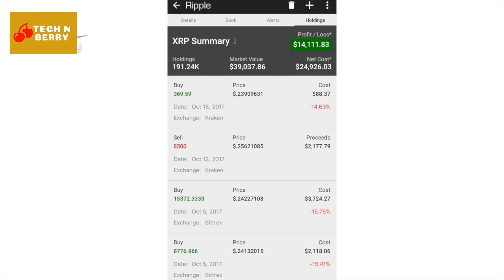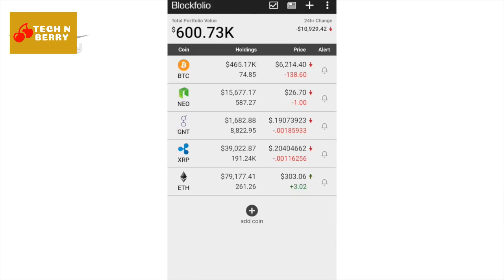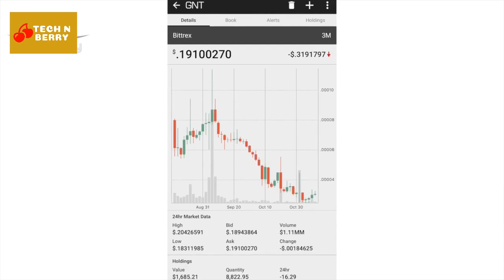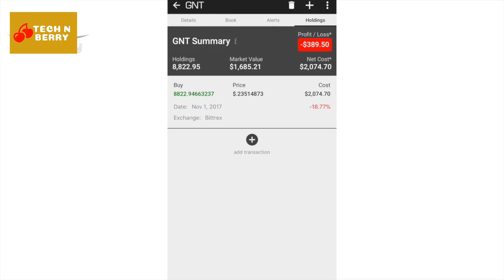Up to the present day, the most recent was a buy for 369 XRP. Again, I dollar cost average my buys, and I like to keep track of this here. Another new purchase was actually GNT. Very new to my purchasing, I bought one amount for $2,000 at 23.5 cents. I'm currently in a $400 loss. Again, long-term holding, I like to look at this and think, okay, I'm minus $400. I'm holding this for at least a year or two. Considering I bought at an extreme low, price is more likely than not going to triple or quadruple within that time period, than continue to fall lower to zero.